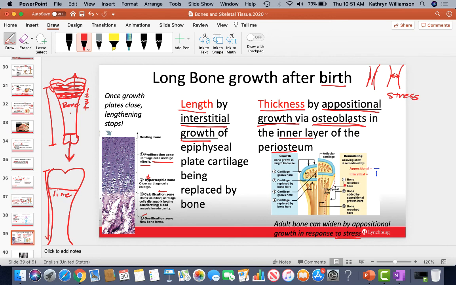Now, it is important to note that you're adding bone to the outside of your long bone here, where you've got osteoblastic activity on the outside. What you also have is osteoclastic activity towards the inside. Bone is being resorbed there, because what we don't want is really thick, heavy bones. We want the bones to get wider, but as a result, the medullary cavity enlarges as well, because otherwise our bones would get really, really heavy, and then they wouldn't be quite as functional.